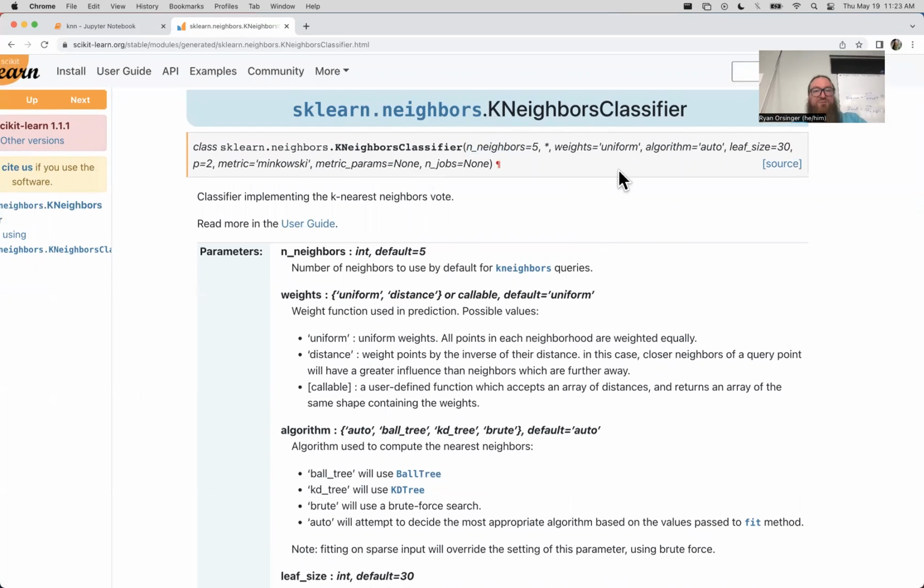I wouldn't worry so much about them, but definitely K is a big deal. And if you want to weight closer data points more strongly, then change your weights to the string distance. You can certainly play around with these other arguments, but the biggest ones are K and weights, in my opinion.